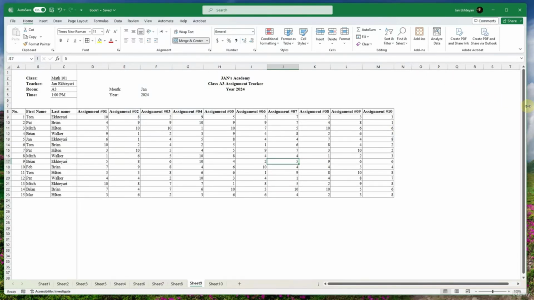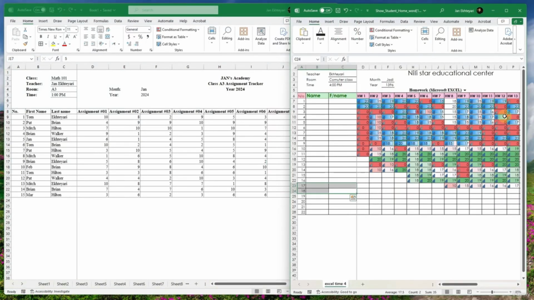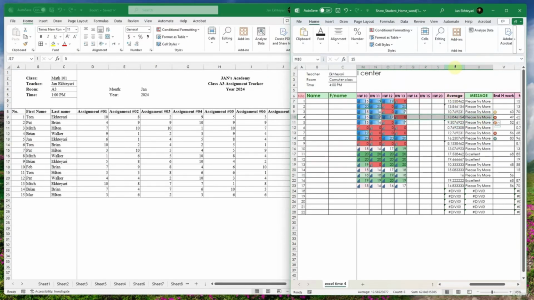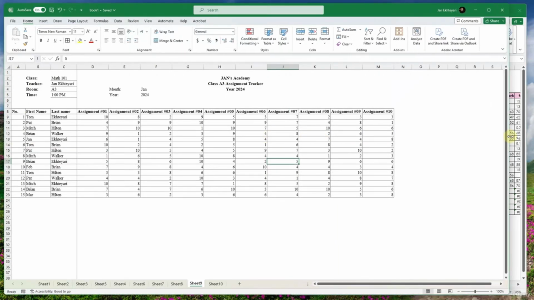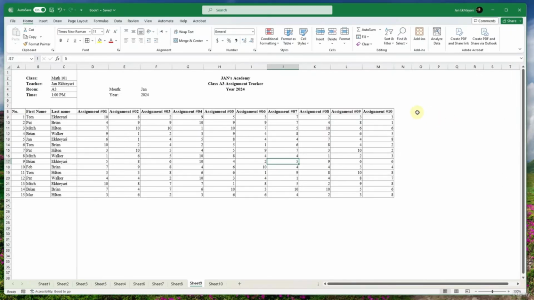So right now we know, but we don't know the average. Let's go back to our example. So we got the average over here, but we don't have the average. The average is the easiest thing to get. So we're going to say average, open bracket, and we're going to just select all these numbers, and that will get the average. And we're going to double click, and that will repeat itself for the rest. We're going to just click over here. We're going to just make it border. We got the average. So there you go.